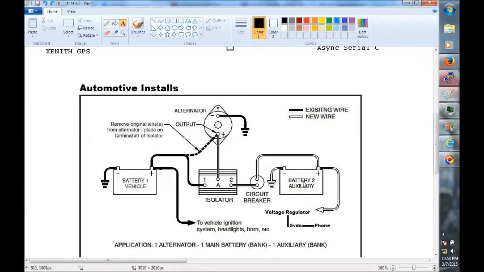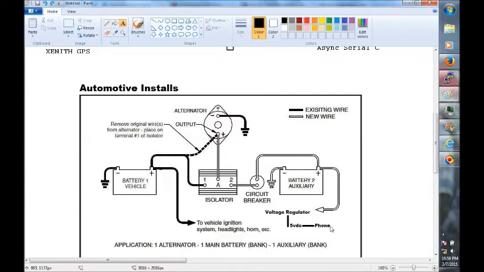Now, the second battery, this is your starter battery. They don't have many amp hours, and they're not meant for draining. Neither battery is meant for draining, but the auxiliary battery can take it better. That would be your deep cycle type of battery. And to the deep cycle battery, you'd have a voltage regulator, which takes the 12 volts and drops it down to 5, and then that goes to the phone. So the phone is running off 5 volts.